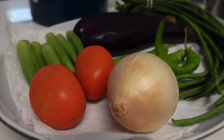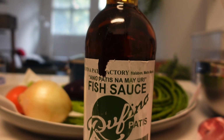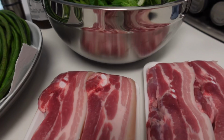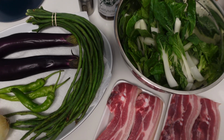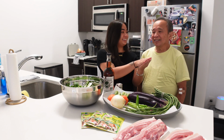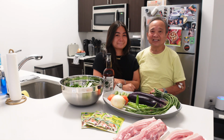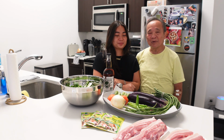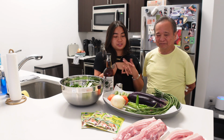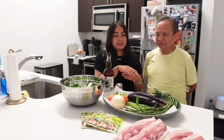Sinigang mix, sinigang. Sinigang. Yay! So this is like my dad's recipe. He taught it to me once, so I'm gonna try to do it. But yeah, he's not gonna help me really at all. I kind of want to do this on my own and get his reaction at the end.